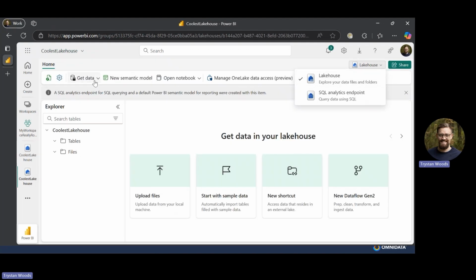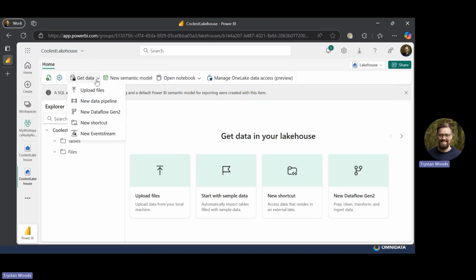We want to get data, and there are a couple different ways to do this, and I'm just talking about them really quickly. If you just had a file that you need to upload, a one-time thing or something you didn't need a great process around for maintaining or managing, you have this upload file section. You have a data pipeline. So if you've ever worked with ADF pipelines, this is very similar, dare I say identical. It's not identical, but if you're like me, you might not notice some of the differences.